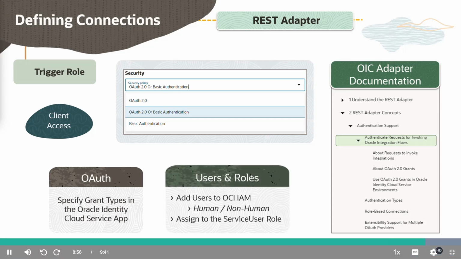And for either policy, one or more users will need to be added to the OCI Identity and Access Management Service and assigned to the OIC Service User role. This could represent an actual business user, or it could represent a service integration account used by an external client application.